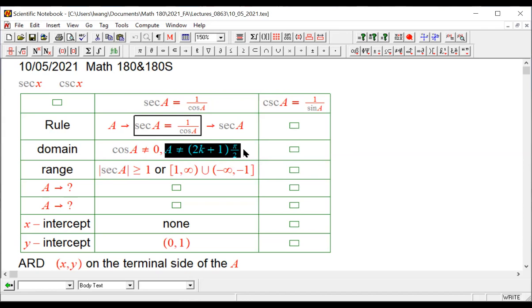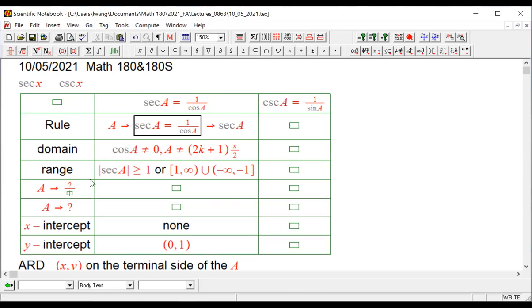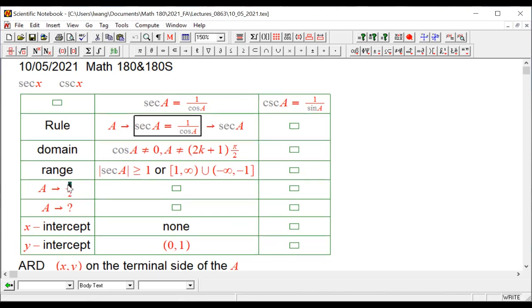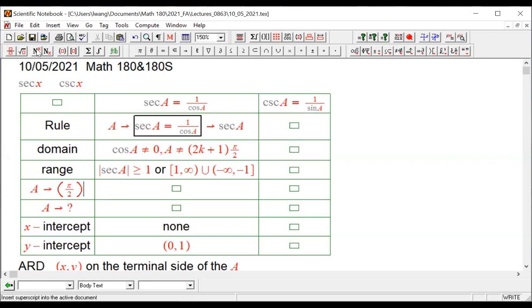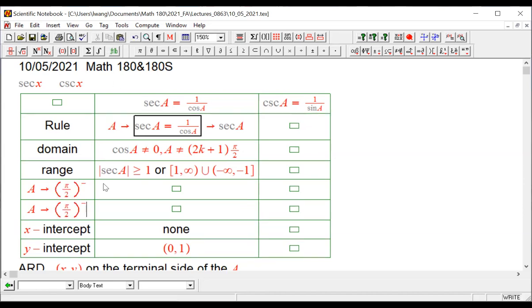You probably have seen the secant curve, right? So what will happen is that first of all, you may consider what happens in the neighborhood of pi over 2, to the left, to the right. You understand what I'm saying? So it could be from smaller than, it could be from larger than, but this is really calculus content, because you're going to see a dynamic process there.